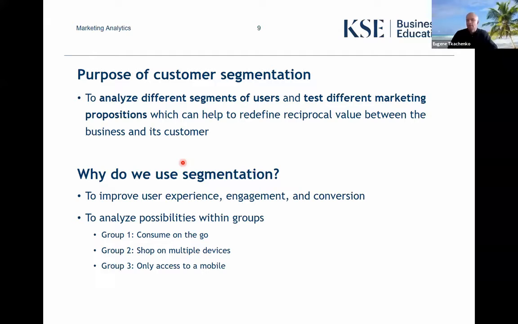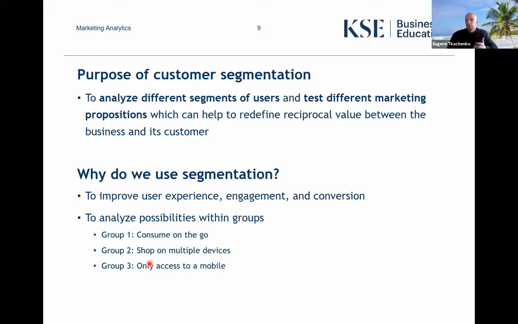So for the segmentation, we are interested in analyzing groups of people, or the personas, but in a qualitative way. That can be something similar to customers who prefer to shop very fast, rapidly picking up grab-and-go services like coffee at McDonald's or Starbucks, or people who shop on multiple devices, or people who access our website or services only on one device.